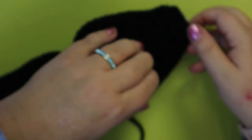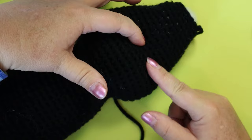We need to make sure his head is round on top, not pointed. And it doesn't matter if it's wrinkly, there's hair that's going on top. So if you don't get it as full as you want it and the cinch wrinkles a little bit, that's okay. So here you can see the fat cheeks, and from beyond there we're going to have the eyes. So there's plenty of room for everything.